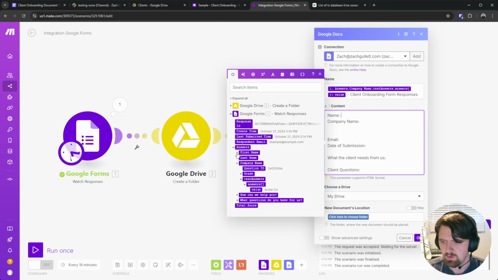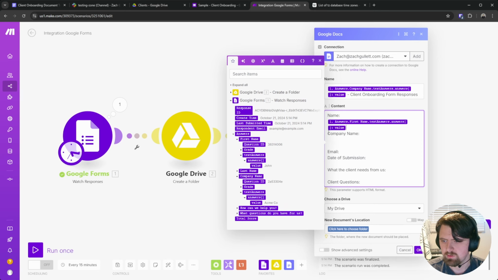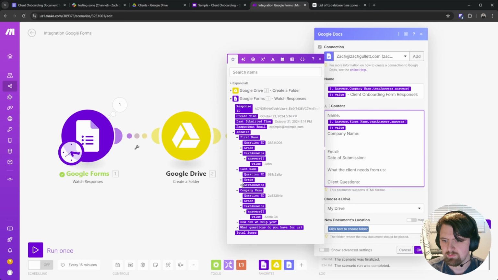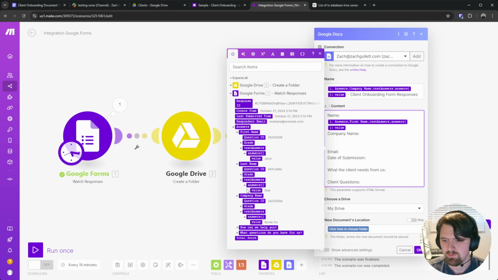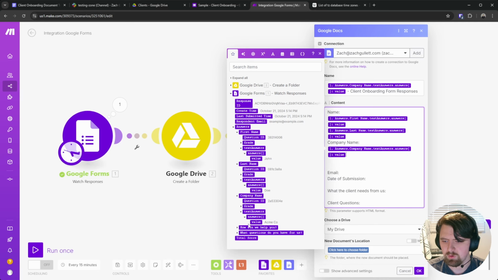So for the name, I'm going to map in the first name, space, last name, company name, I'm going to map in the same one we used earlier. Email is going to be the respondent email.